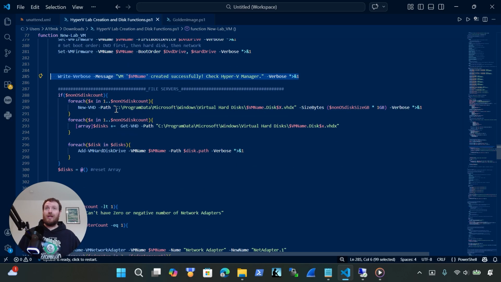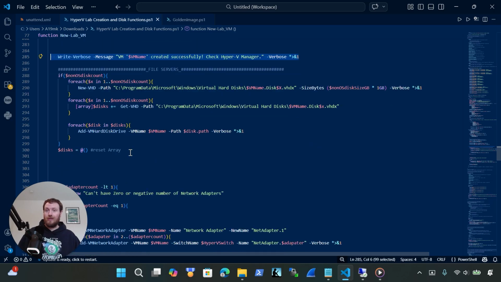If you specified a number of non-OS disks to use when you run the command, this part of the code utilizes a foreach loop to create the number of VHDX disks in the default virtual disk path on the Hyper-V host.